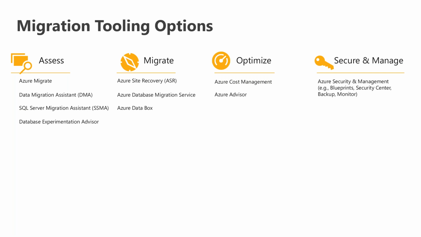So if you've got things like a Hyper-V estate, or you've got a large VMware environment, or even a small VMware environment, Azure Site Recovery (ASR) is a great tool that you can use to start replicating those workloads into Azure, and you can start failing them over, and there's lots of test templates that you can run as part of that.